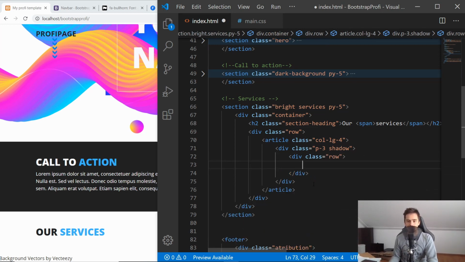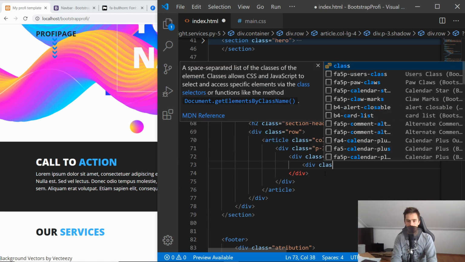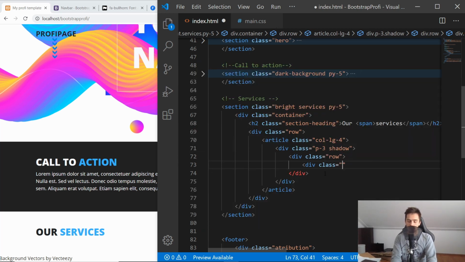So then inside this we will have a row. So once again we will split this small part of our row, right? This 1/3 of our row, we will split once again into 12 pieces, and inside it we will have some icon. So this will have a col even on small devices.